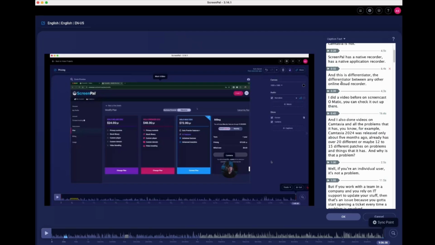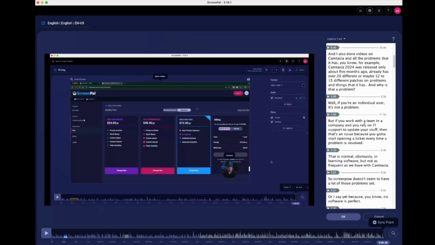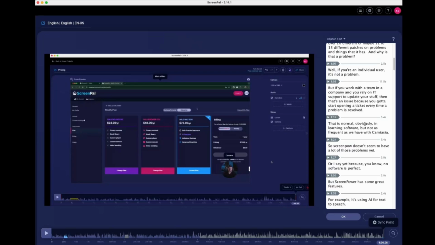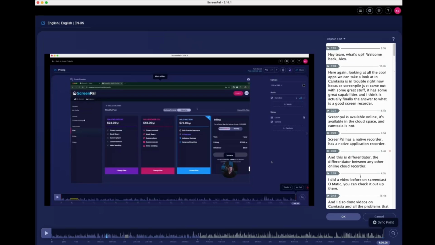And then we have the captions with punctuation and grammar. So in reality, in your workflow, all you have to do is just read real quick through this and see if you catch any big misspellings, but otherwise you will be okay. So for example, here's screen power, right? So all right, screen power. But that's about it. So in most cases, when I use other software, and I mean Camtasia uses the local Microsoft stuff. So, you know, unless Camtasia goes cloud, we're not going to see any big improvements in that.